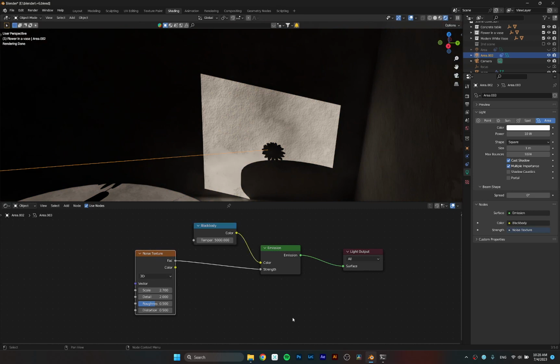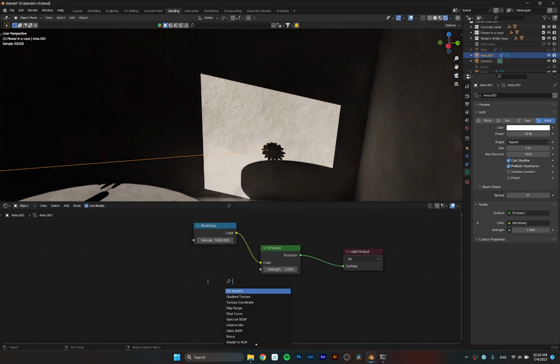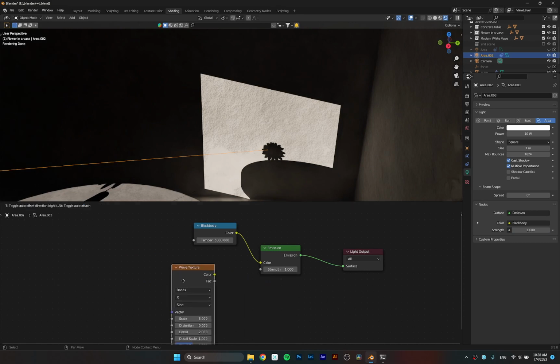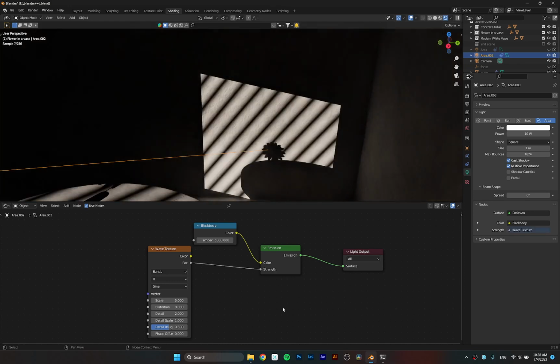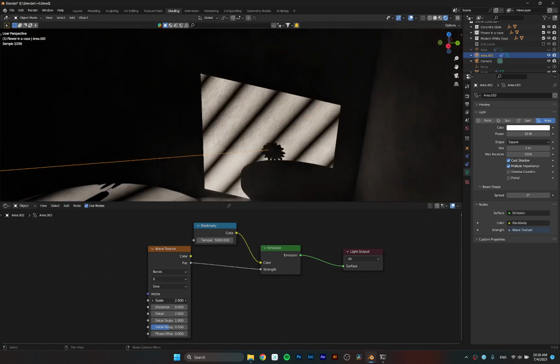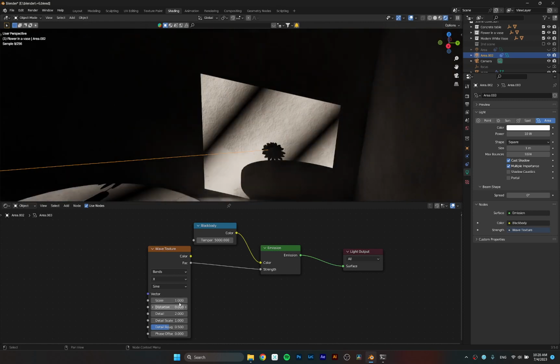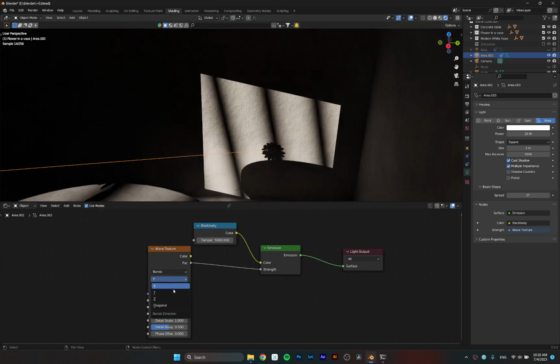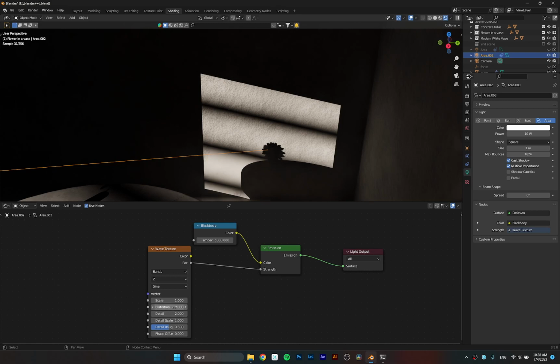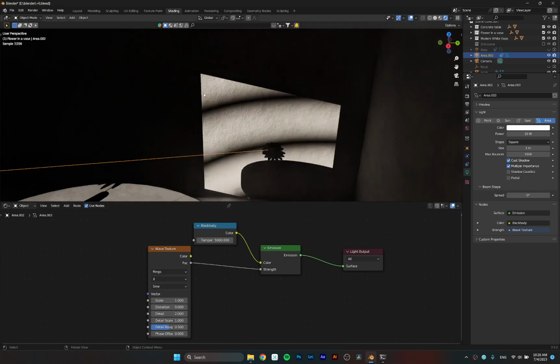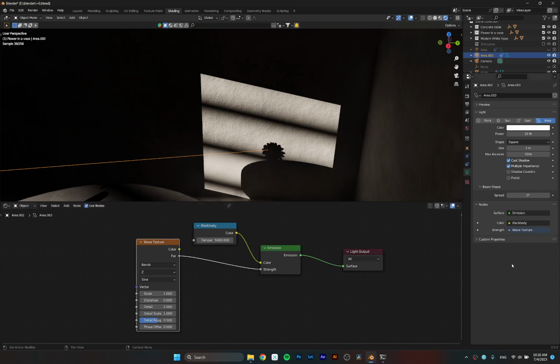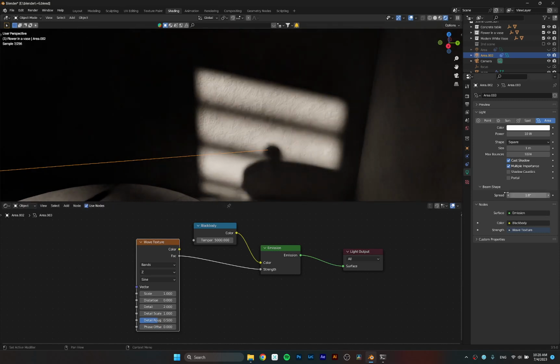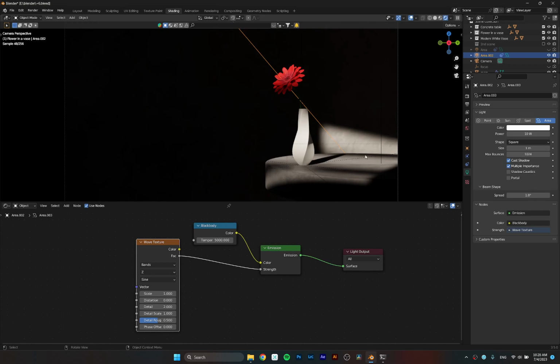Okay, so I'm going to add a wave texture and use the factor and the strength. I'm going to decrease the scale amount, and I don't want the lines going this way, so let's see, Y or Z. Yeah, this is fine. And if I use rings, the lines would be curved, but I want the straight lines right now. And now if I increase my spread, go to my camera view, this is much nicer.